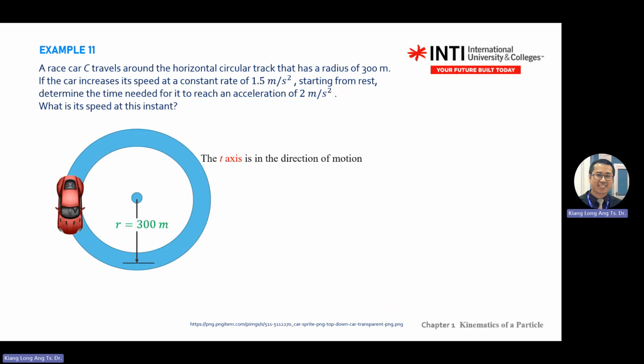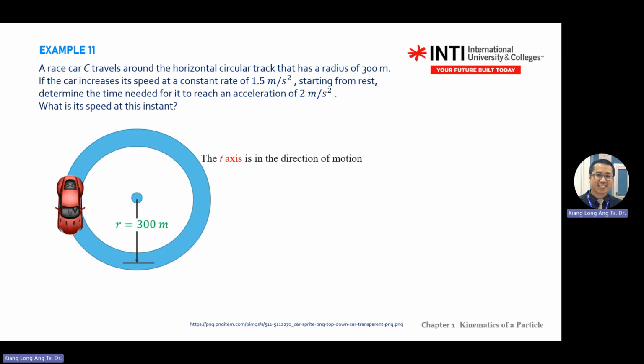Observe the standard procedure. It will be the same as what I wrote on the whiteboard here. No matter what kind of question, you look at the question, you see a curve, it is a curvilinear motion question, so you follow the steps. You're given a car traveling on a horizontal circular track. So circular track, curve question. It has a radius of 300. The radius is given, so the rho equation doesn't apply. You only need to substitute this one inside here, v squared over rho. Substitute the value over here.